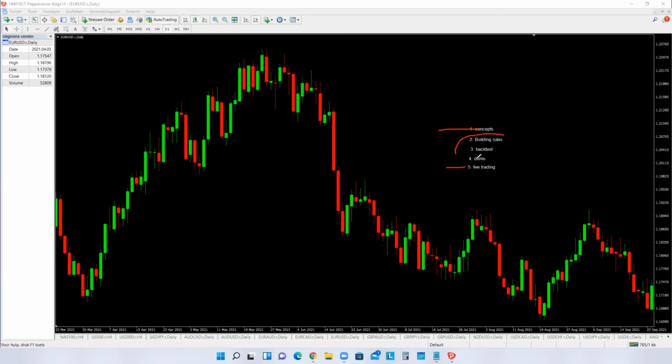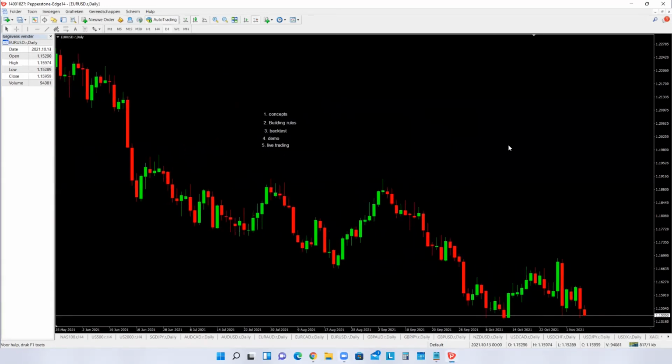You skipped all the vital steps. You don't have any edge when live trading, so you're losing money. It's very important to go through all these stages. And with live trading and demo trading, keep a journal, fill in your journal. That way you can learn, maybe come up with a new rule. Then you go back to backtesting, see if it's profitable. If that's the case, add it to your plan and go back to your trading. That's basically the route you want to take when you're backtesting. So yeah, hopefully that was useful.